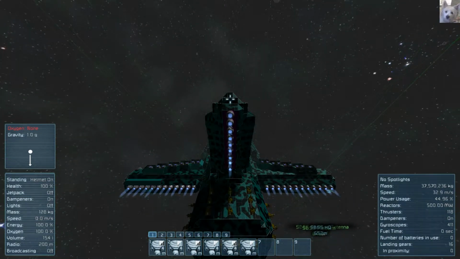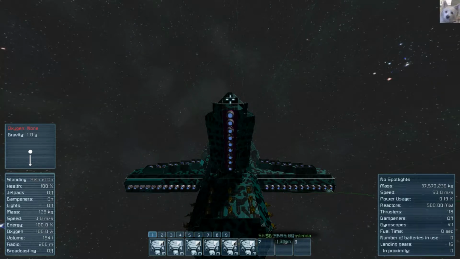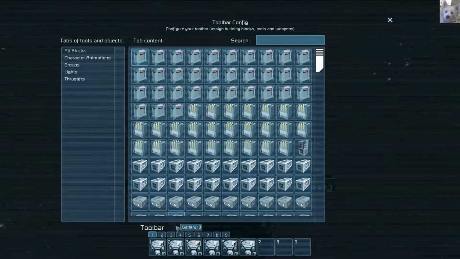As soon as I get up to 50 meters per second, then I'm going to stop, turn around and just ram into that asteroid just for the fun of it. Which is why I made a backup copy of it, and that's not my dampeners. Dampeners? Yeah, that's my dampeners. Right. Turn dampeners off. 50 meters per second. Then we sort of this toolbar.